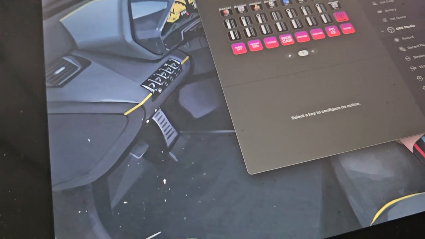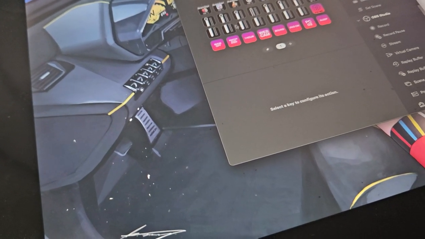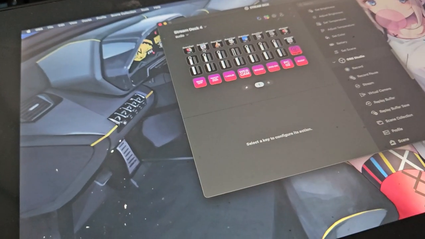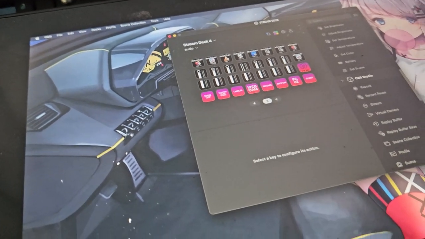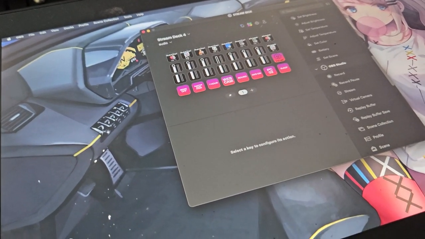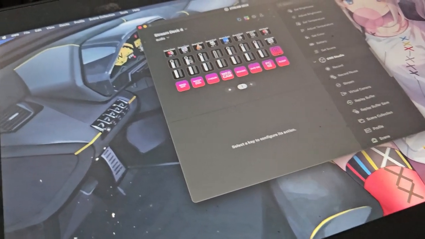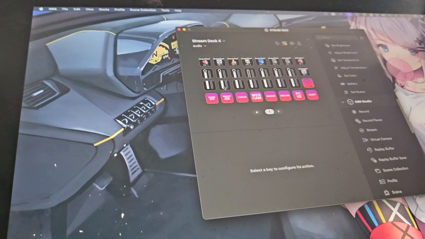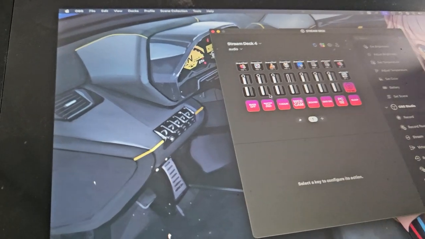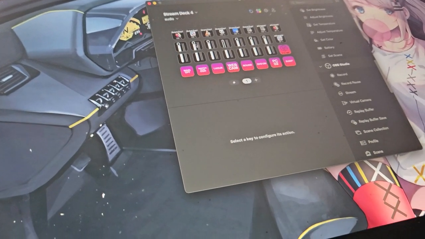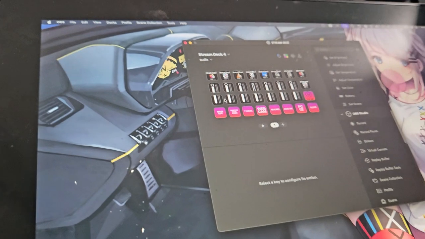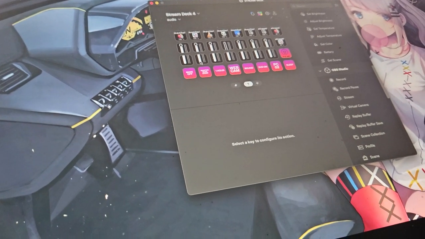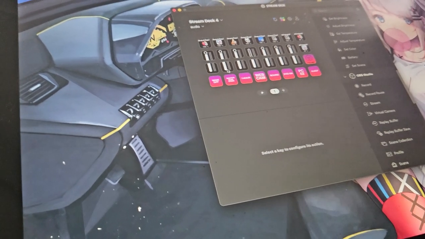If I need to mute it, I can press the mute button here. Then if I want to monitor VMware Fusion, which runs the Windows VM for Master Duels, I decided to do that so I could get audio into here. So that is my monitor control, the audio that comes into my headset.